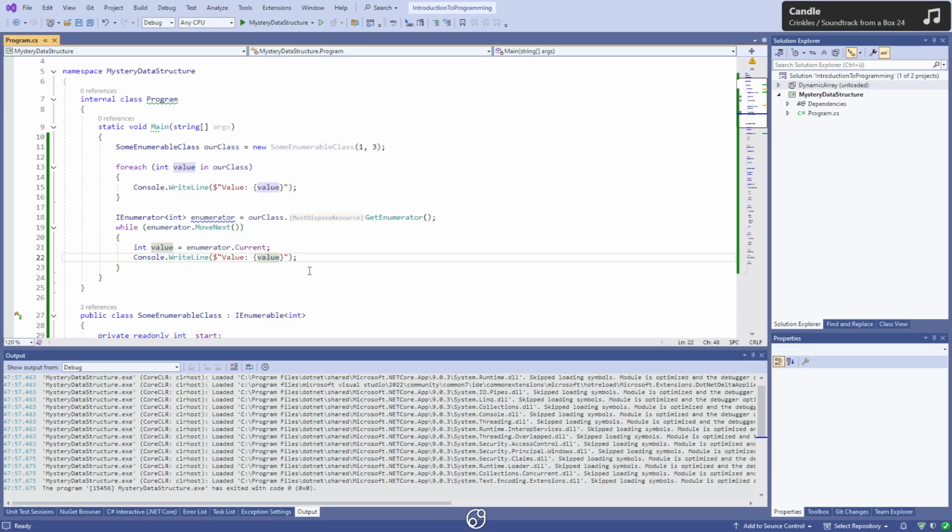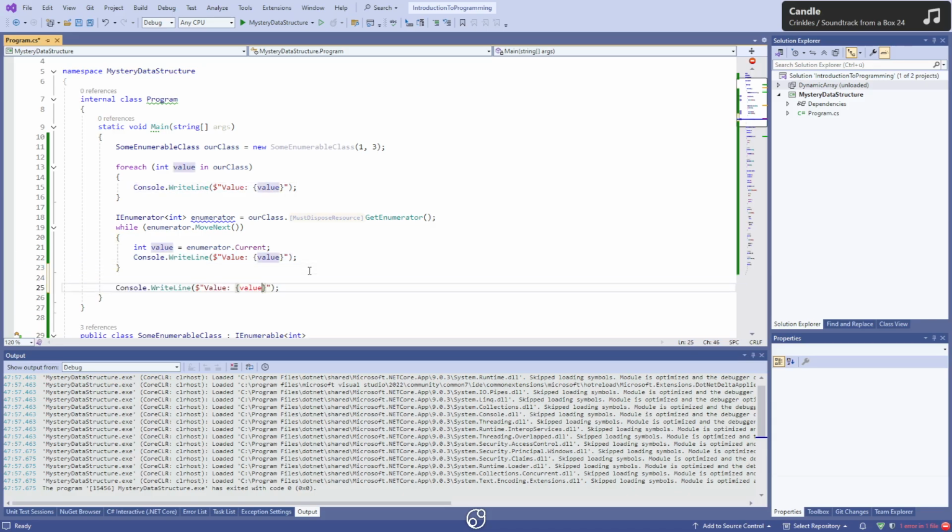We can also try this again, enumerator.Current, after we're done. So for the first one we don't have the enumerator, but for this one we can actually check the value of current after we're done.